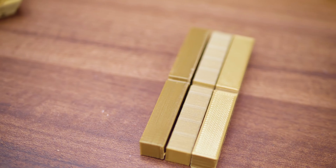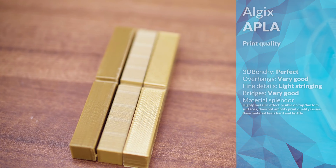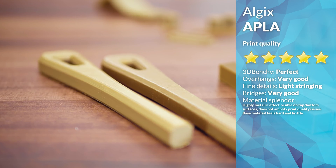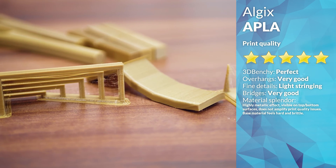These samples were all printed during the same print and with the same settings; the only thing that changed was the direction they were oriented on the bed. Quality is fine otherwise — the slight drooping and stringing we're seeing can still be tuned out, probably even with just a slightly lower print temperature.